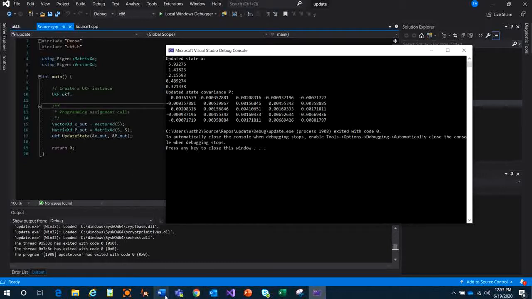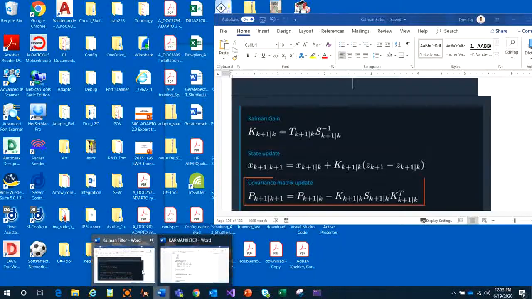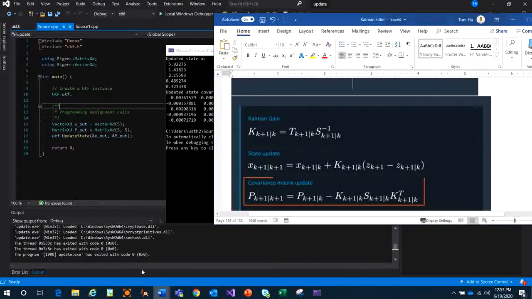So everything is quite, to me it's quite difficult. I hope you try to read again and practice the code, and you will understand how you use the formula here in the code, okay?